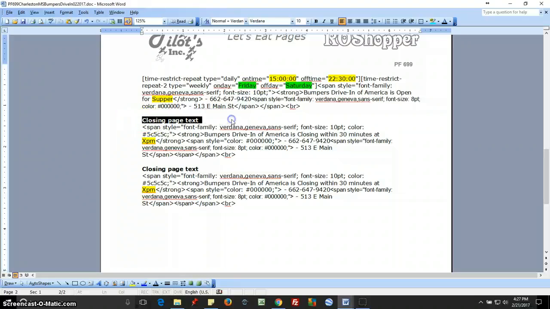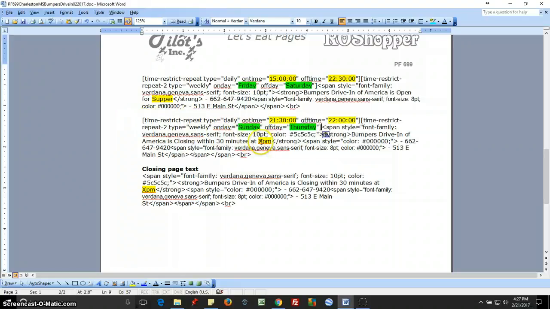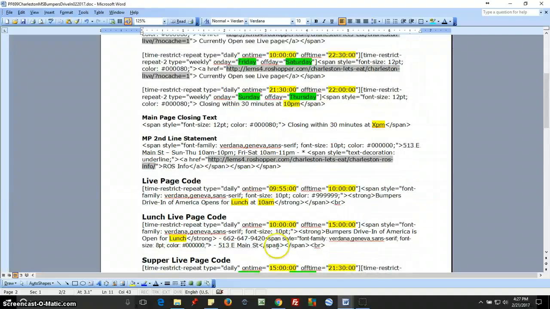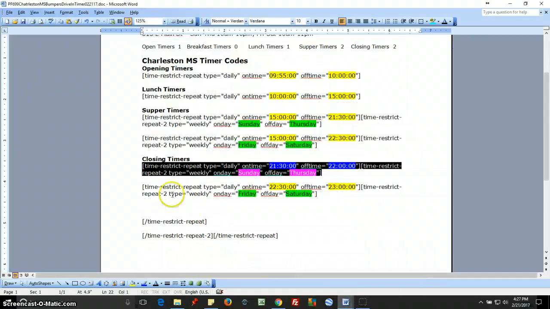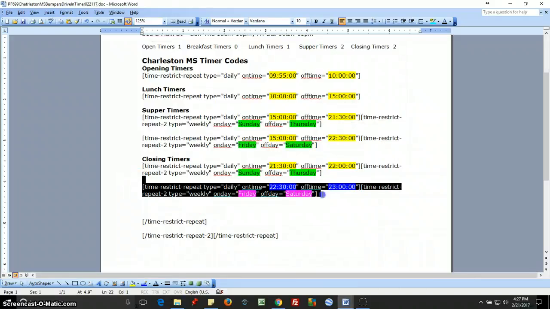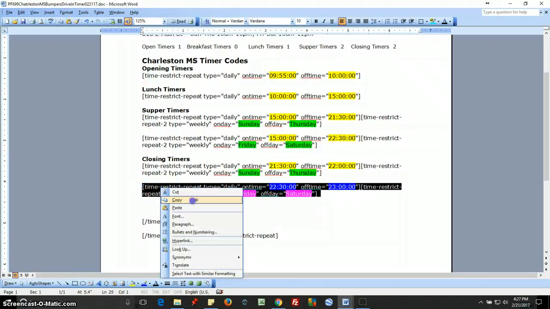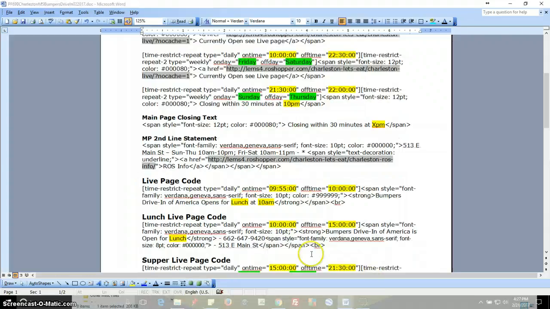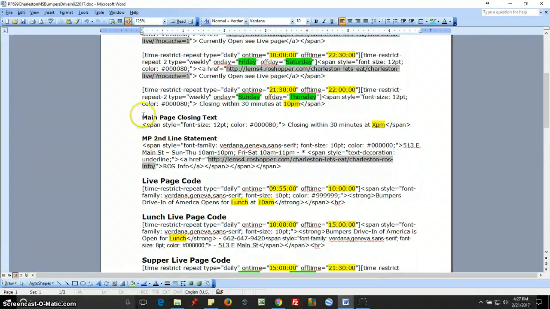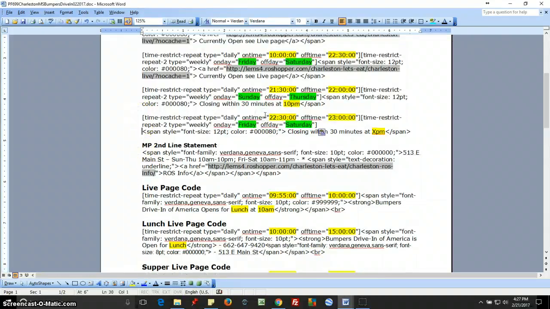Sunday through Thursday, 10 o'clock. Come up here, and then we close it 11 o'clock on Friday and Saturday. Got to make sure your code's matched up right here.